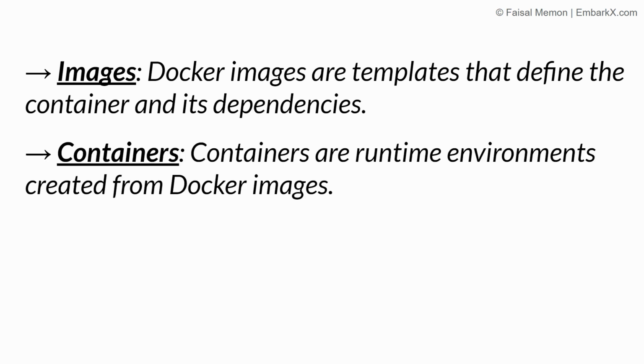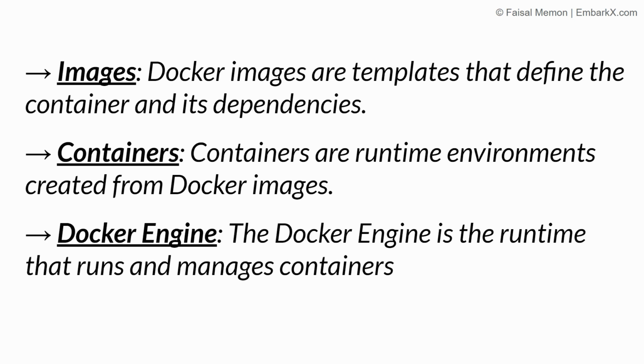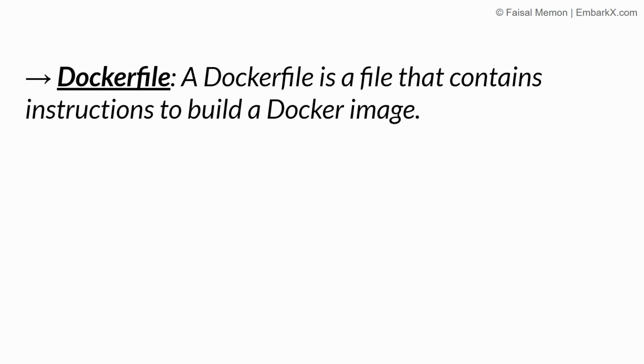Then you have containers, and these are lightweight and isolated runtime environments that are created using Docker images. They provide an isolated and reproducible execution environment for applications. Then you have Docker engine, and this is the runtime that manages the containers. It provides all the necessary tools and infrastructure that you will need to build, run, and manage Docker containers. Next, let's talk about Dockerfile. So what is a Dockerfile?